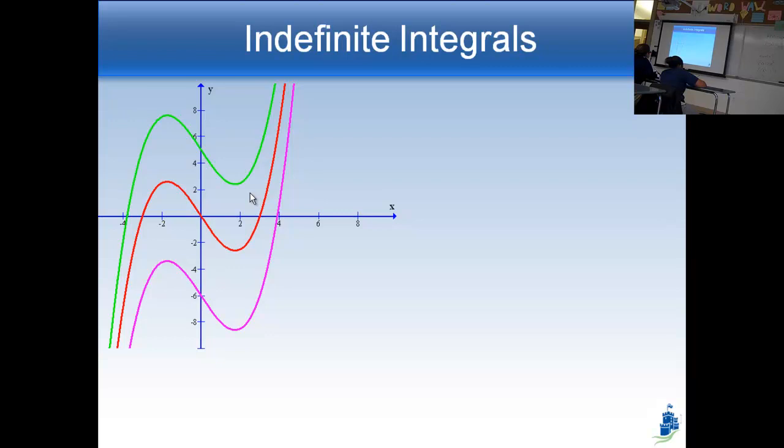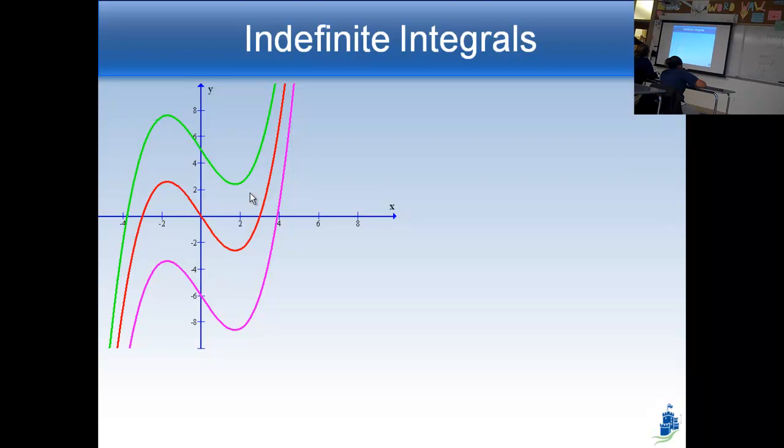So take a look at these three functions. What do you think is true about all three of these functions? Somebody raise their hand and give me some kind of astute observation. Yeah, McCormick. They're all antiderivatives of a function. Of something else, right? How do you know? Because they have the same shape, they're just at different heights. Exactly, right? So if you think about what a derivative is, somebody said before, the derivative is a what of another function? The slope. Yeah.